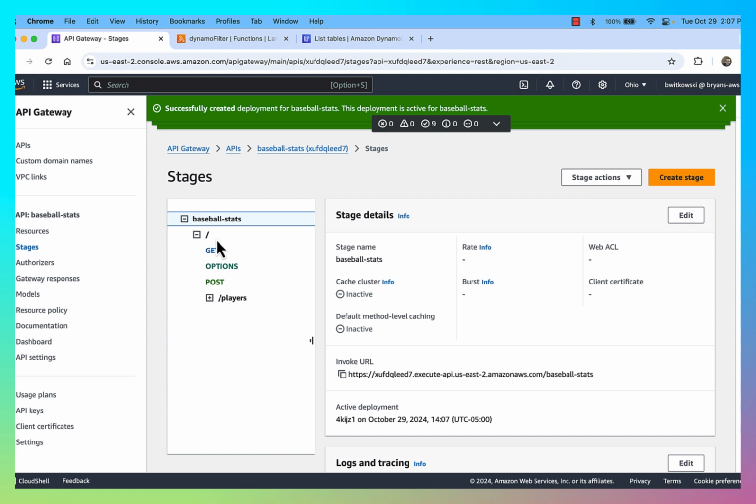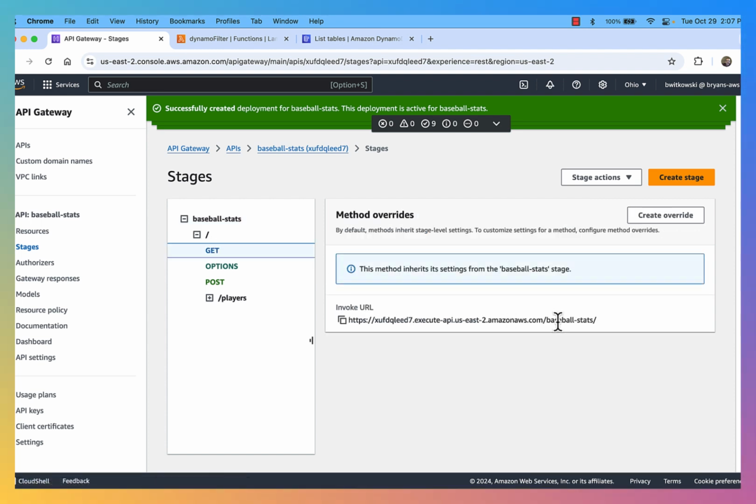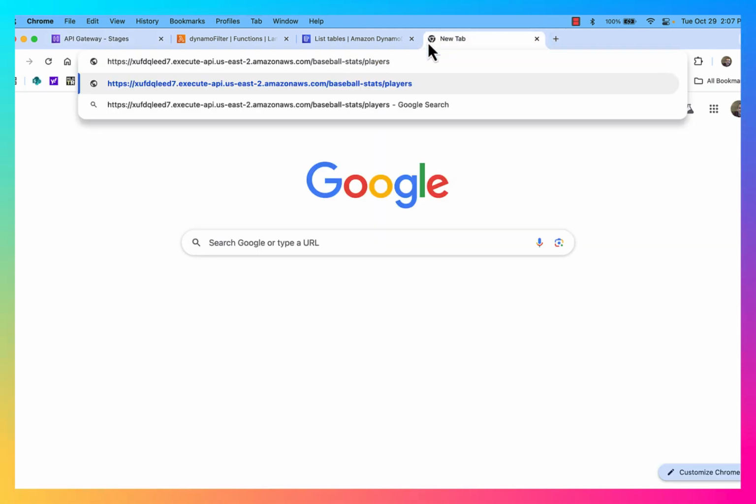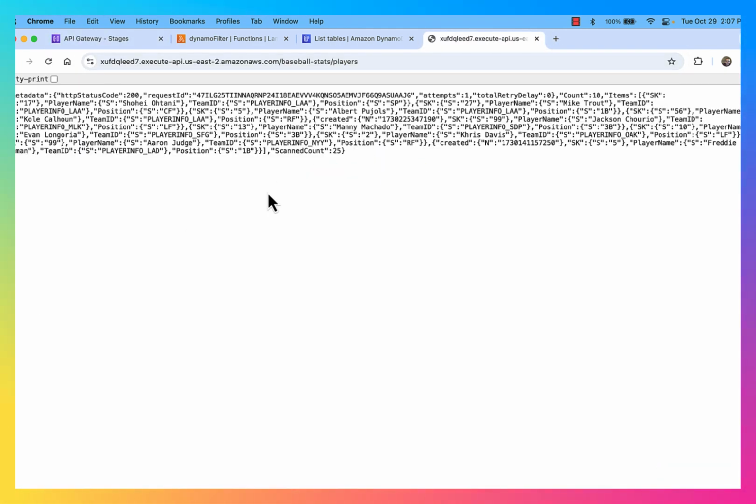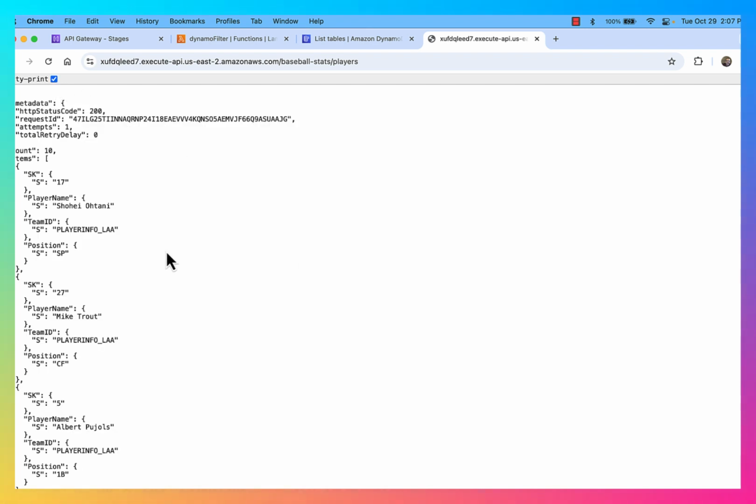So if I'm looking at it, this first GET will be just to the baseball stats URL. But if I look at the players GET, then you'll notice that players is appended to the end as a suffix. Okay, and I should be able to go out to a browser window and see those player records.